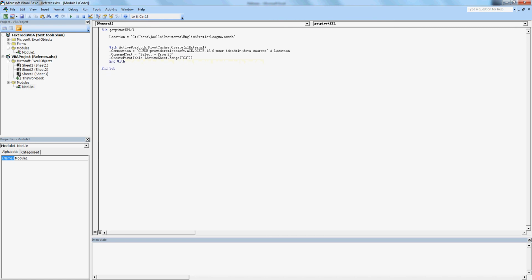Okay, so this is the coding. Firstly, define the path, open a cache and its corresponding connection, use SQL to define the table, and then create a pivot table with the fields that you selected from the command text.